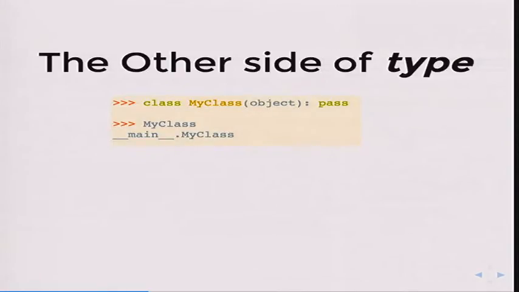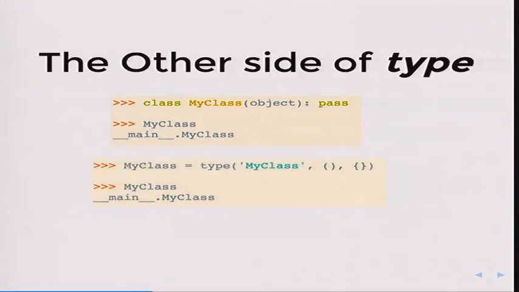So let's create one. So this is how you create classes in Python. I hope everyone of you has done this. So let's see how type can do this. Now you can do this, and both are equivalent. Both these things mean the same actually. So you can see I printed my class, so it says it's a class.